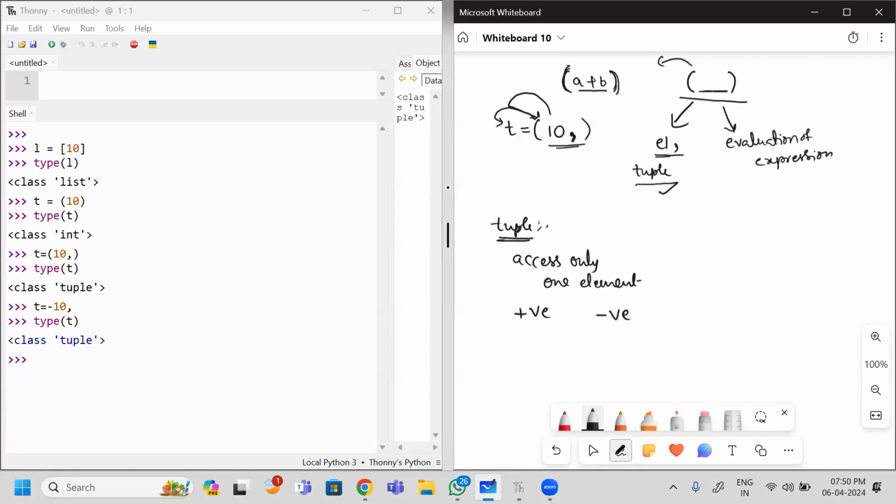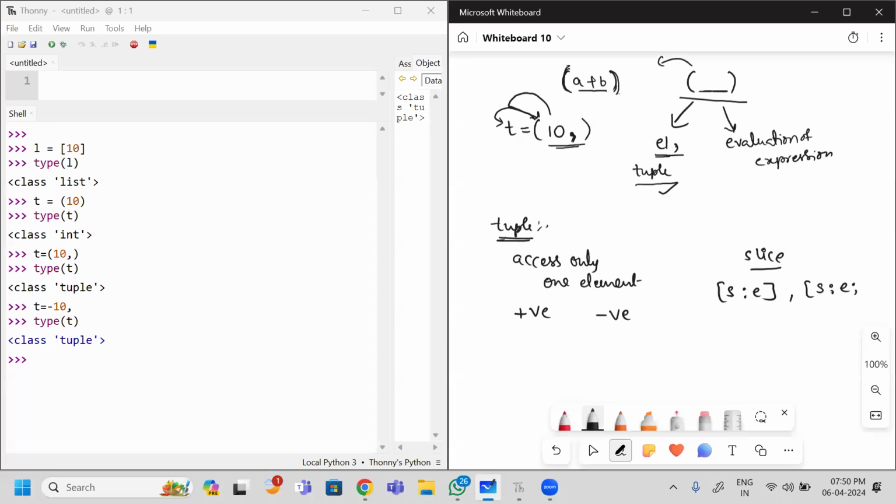Not only list, if you go for string also, we use the same technique. If you want to access a part of a tuple, then you can go for slice. Slice is nothing but a piece. How many ways of slice do we have? Two ways: one is starting index colon ending index, and another one is starting index colon ending index colon step.